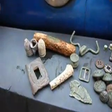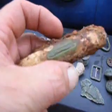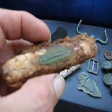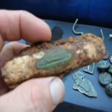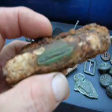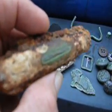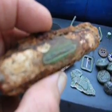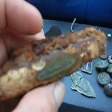Okay, this is the 30th of August, and I just wanted to show you some of the relics from yesterday after they've been cleaned up. Here's the pocket knife. You can clearly see the bone handle, and there's a little brass tag in the center, and it's a discolored green around it. I don't know if that's from leaching. Maybe the bone handle was all green at one time, or maybe just the brass color leached into some of the bone, but it's quite unique.